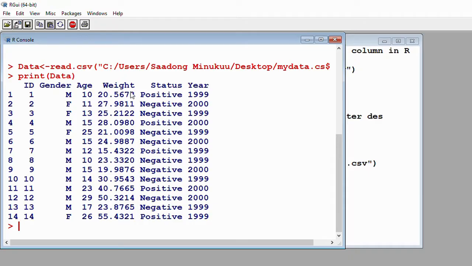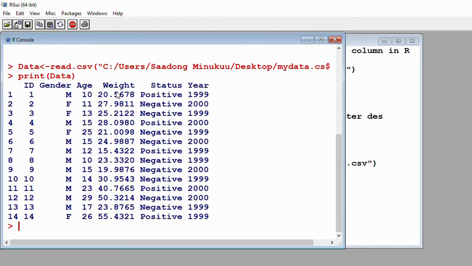Now, assuming we are interested in rounding the weight of patients to 2 decimal places, how do we do that? It's very simple. We can even round the weight of these patients to the nearest whole number. So we look at both. The first question you have to ask yourself is, do you want to create a new variable, or do you simply want to maintain the existing variable but with the changes being done?